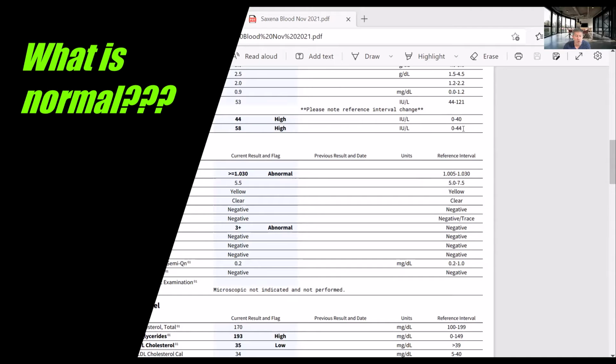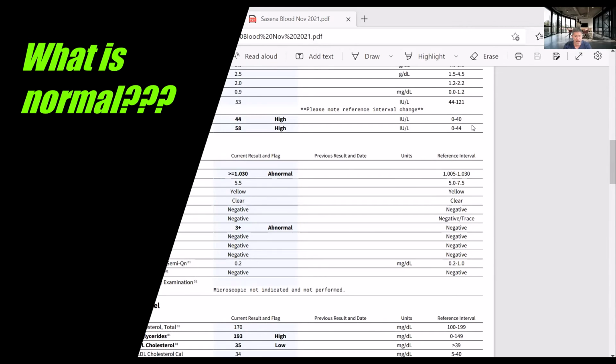If you go to LabCorp in California and LabCorp in Tennessee, these numbers are different. Why? Because they're averages. They are not the normals. What they just do is they take a population study of 2 or 3 years, I'm not sure the exact time, and they plug them in and they say, hey, 95% of people fit between this low and this high. And so we're going to say that is the interval. But most people think or are told that's the normal, and they are not the normals. They are the reference averages. It's very important to keep that in mind.